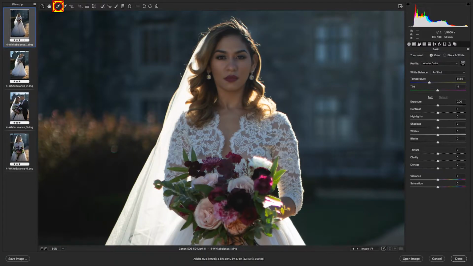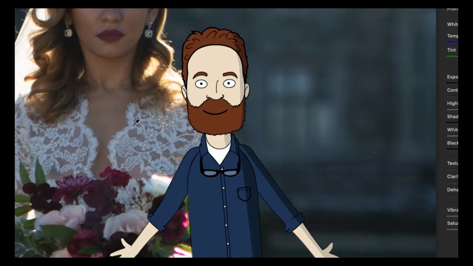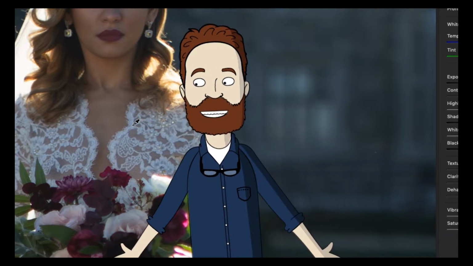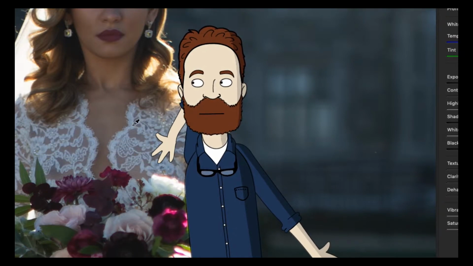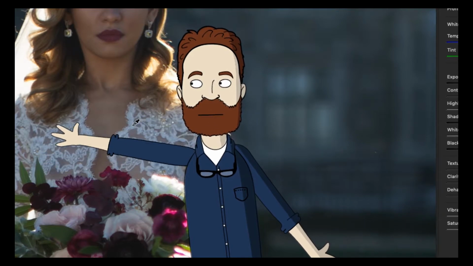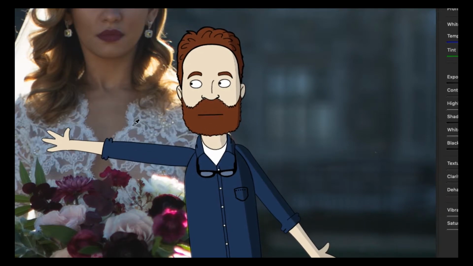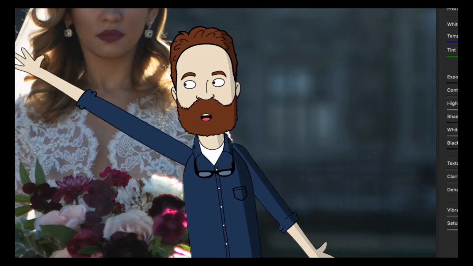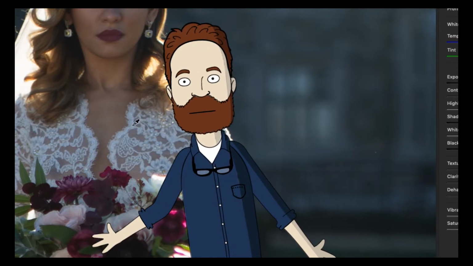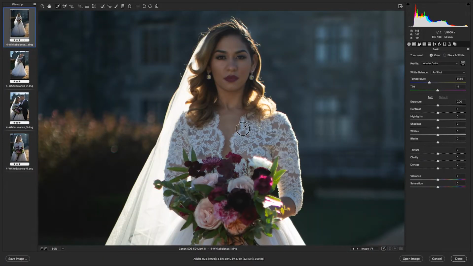Just grab the white balance tool, which is right here, and click on something that would be light or light gray in reality, and that's where it will find the color cast. To remove it, I'm going to choose a piece of this veil. Come on, man. This is a dress. Something's wrong with my arm, but all of this is a dress. This is a veil. Get it together, man. In the shadow side, and watch what happens. It now goes back to that wonderful sunset look that was actually happening in the image.